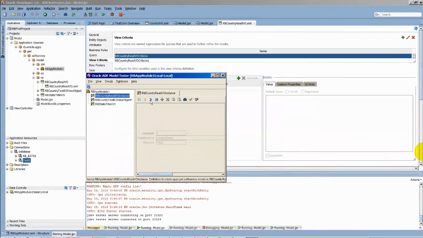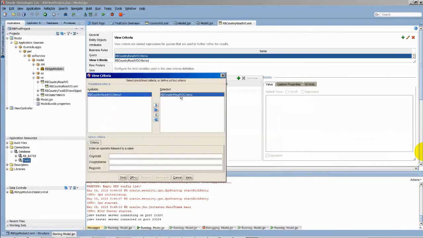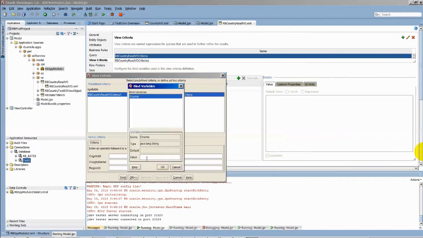Okay, so no, it is not. So it is a criteria, and yesterday when we were trying to pull data, let us say Canada.